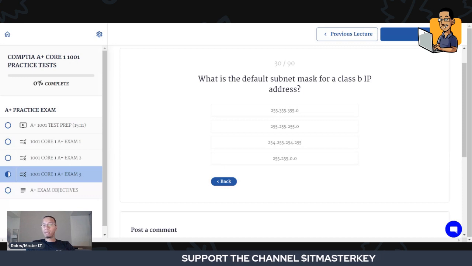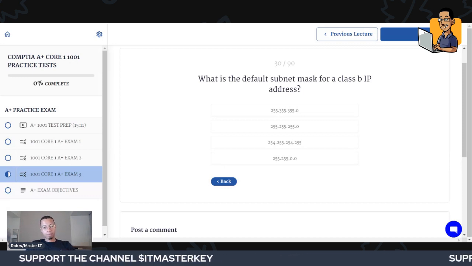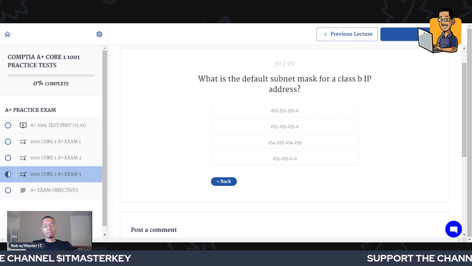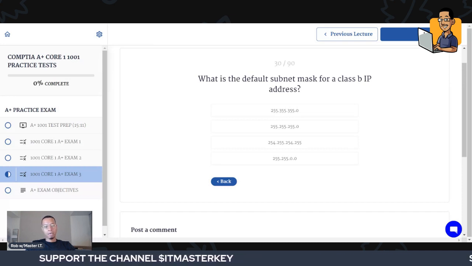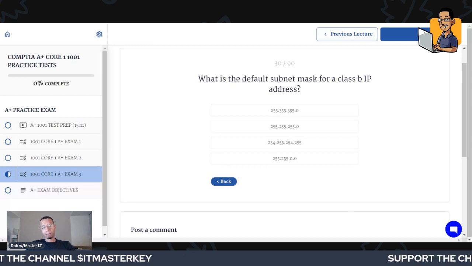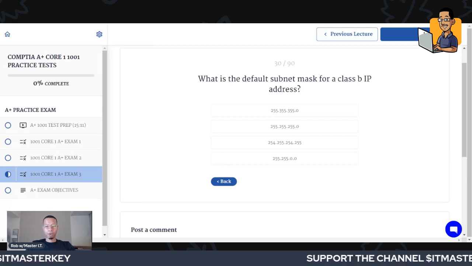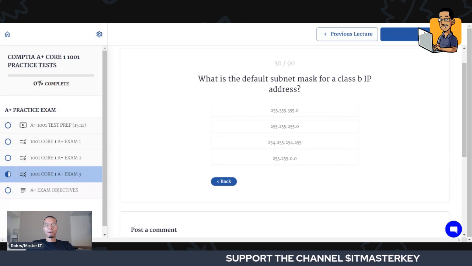Now, if you don't know what a subnet mask is, if you don't know what networking is, you probably were real confident before this slide came up. Now it's, I don't know. So once again, this is not the actual exam, right? If this was the actual exam, a lot more people would probably be saying, I don't know. Because a lot of y'all probably don't know the answers to this stuff either, but that's okay.